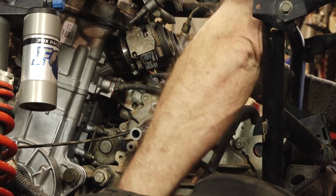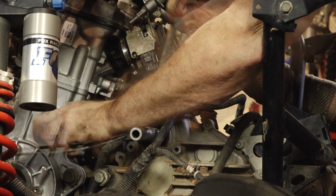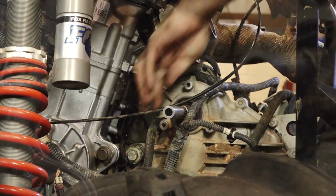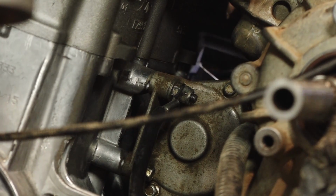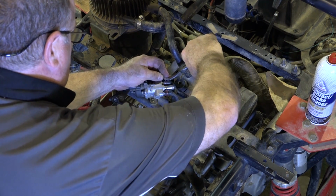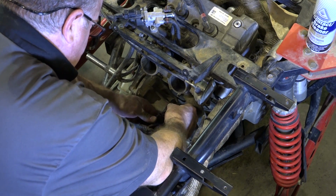Before we do that, let's go ahead and bring over our starter wire, feed it over. And when you're doing this, you definitely want to have the battery disconnected. Next, let's go ahead and get the negative side on. Remember, it had that post that stuck out on one of the bolts that actually holds the starter in place. That's where our crankshaft position sensor is.